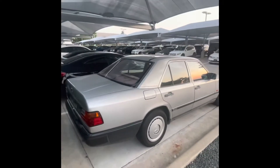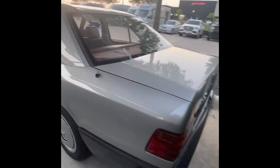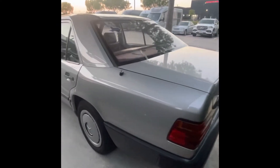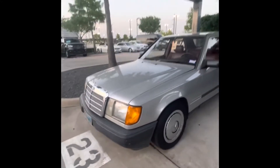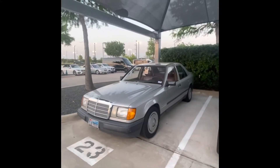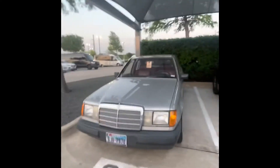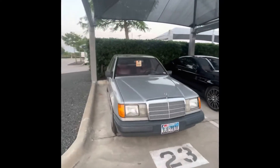This is kind of a legendary car for Mercedes. This was in the era where they kind of went all out. This car could have probably been spec'd out at 100 grand back in the 90s. It's a very, very over-engineered piece of machine — it is very, very solid. Now obviously this one isn't the cleanest example, but it's still nice to see these on the road.